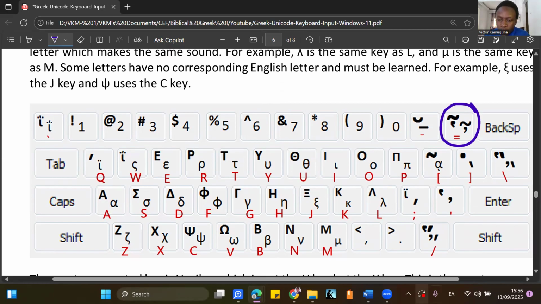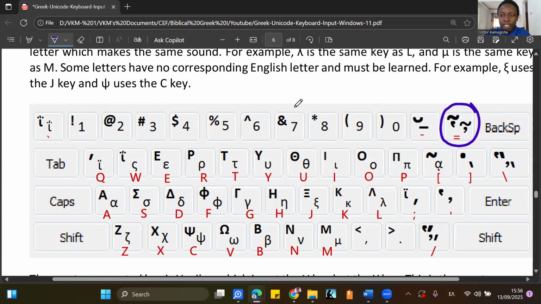But when you are in Greek polytonic, this equals key can help you to write a vowel with both the circumflex. This is a circumflex. This is a rough breathing mark. This is a circumflex, and this is a smooth breathing mark. So this same key can give you these two different marks on a vowel. But what's the difference? For one mark, you just press that key, then press the vowel. But for the other one, you press Shift, that key, then the vowel.